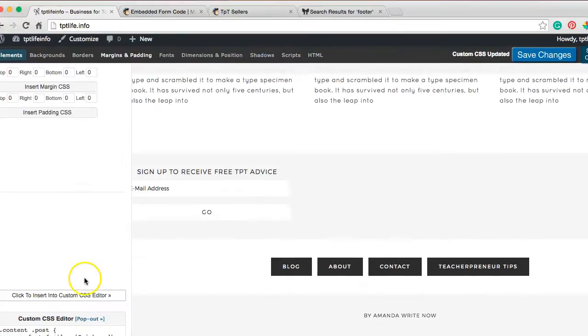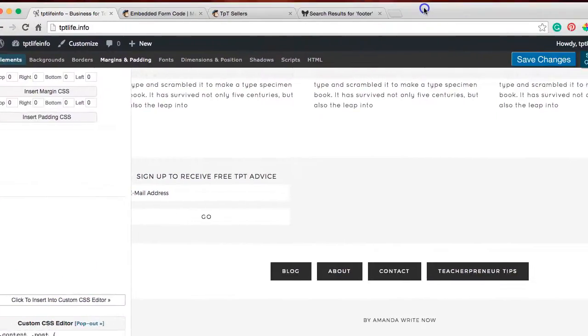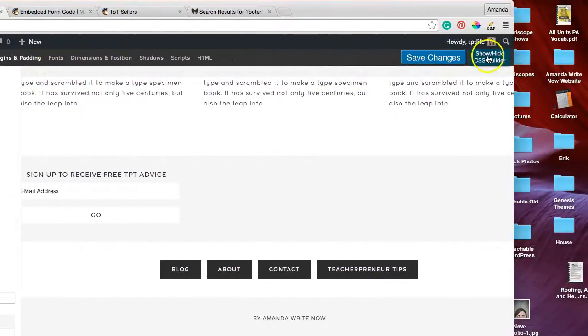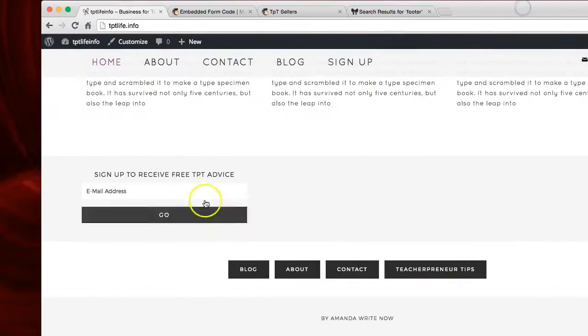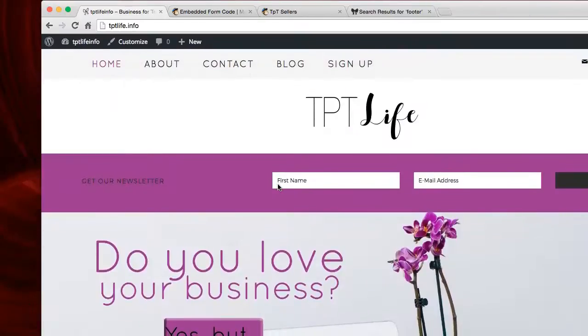Yay, go SumoMe and get a pop-up, because that is also part of getting email opt-ins on your site. And again, if you want email opt-ins like this one on posts, all you have to do is put that link that I showed you earlier into your post.